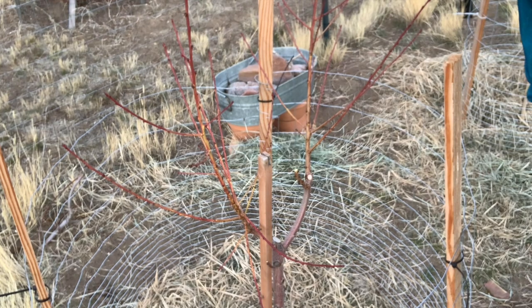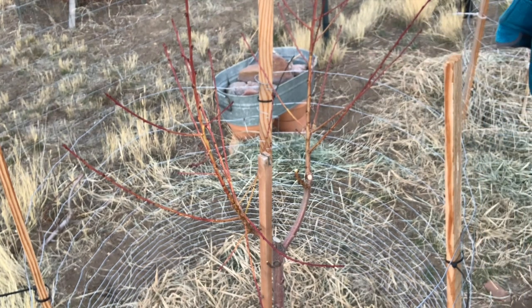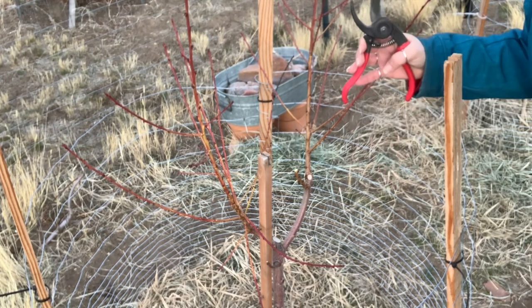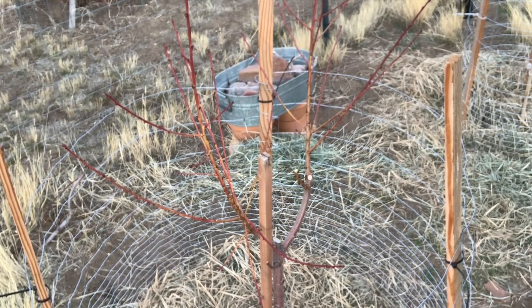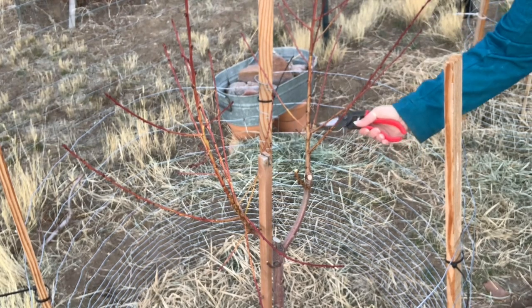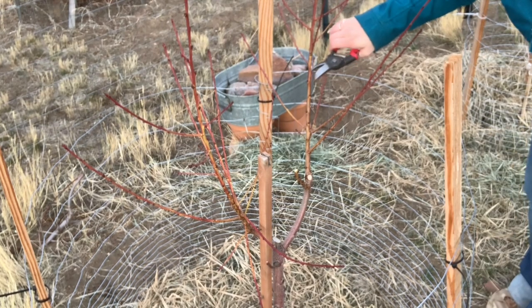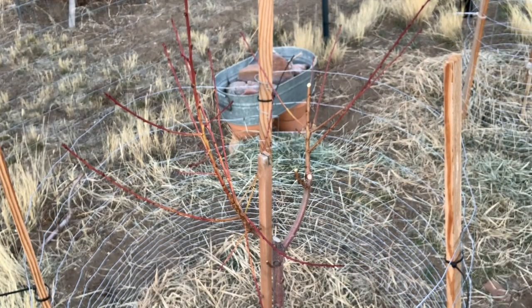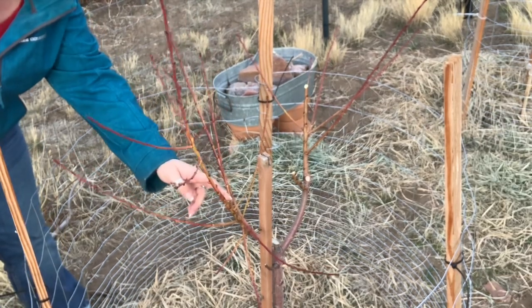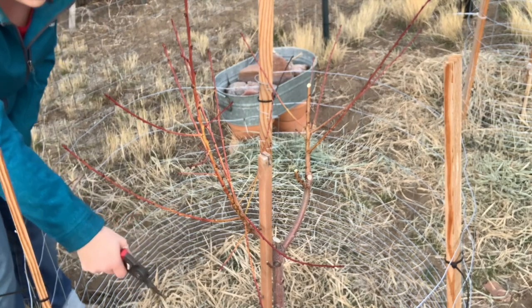Another big prune time is going to be just after the summer solstice, and that will help me distinguish things even further — at least I'll have another choice later this year. I'm feeling a little stressed about this branch, but winter pruning creates vigorous growth while summer pruning creates less vigorous growth. So I think I'm going to cut this off. I'm going to go conservative, cutting to this bud, always at about a 45-degree angle to the branch. And it's off — it feels wrong but it happened.